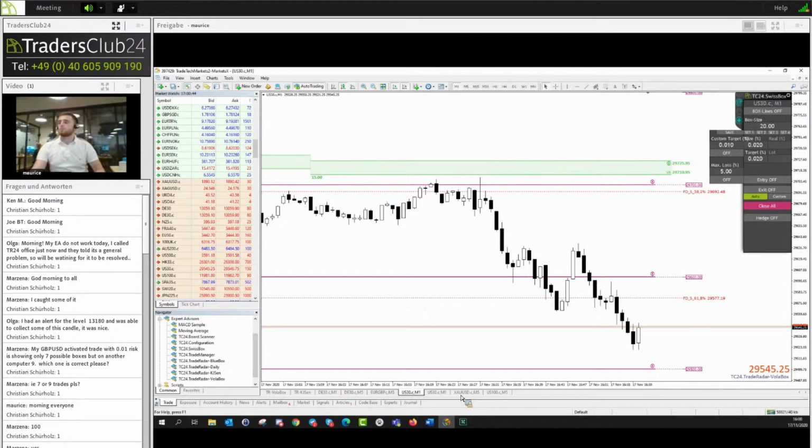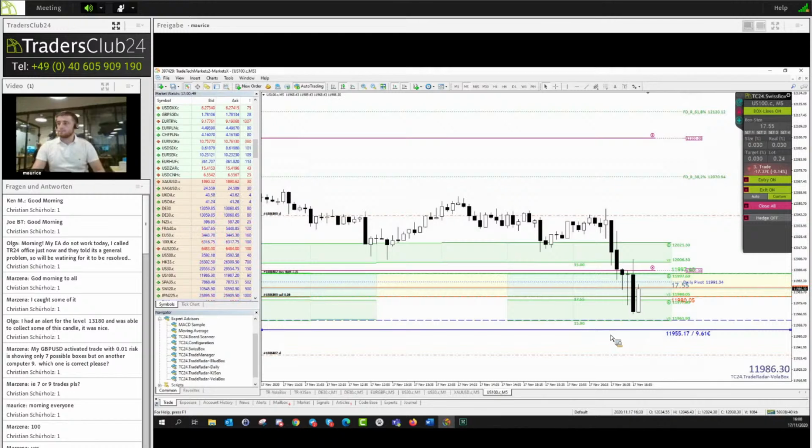And then, of course, in the afternoon, we have the US Open, which usually has a bit more volatility, especially in the last weeks with the run up to the election and the election day itself. And a few days after, we saw big ranges of movement at all times.